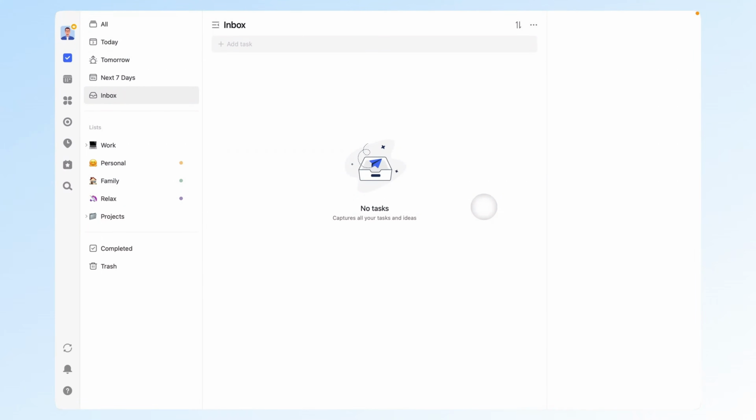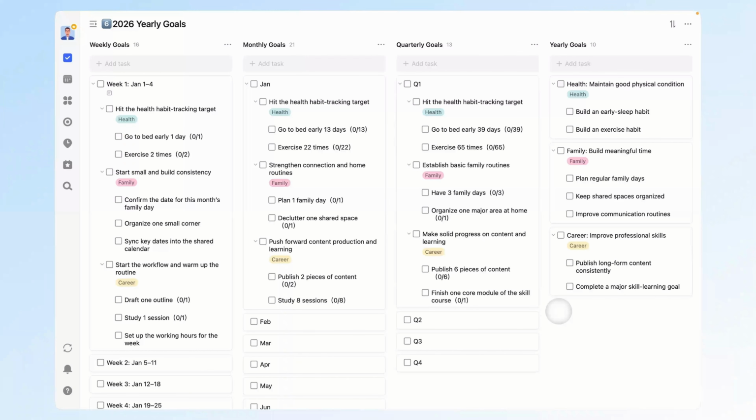In 2025, I built my entire annual plan inside TickTick, and honestly, I didn't expect it, but my productivity and task completion went up a lot throughout the year. So before 2026 arrives, I want to share this method with you. If you're creating your New Year plan, I hope this gives you something useful to work with.